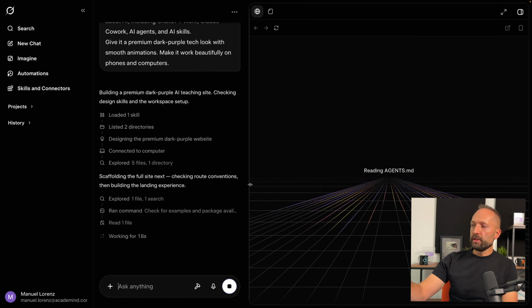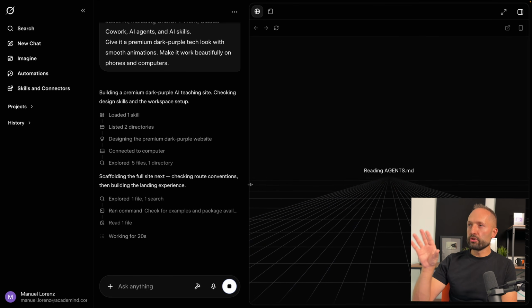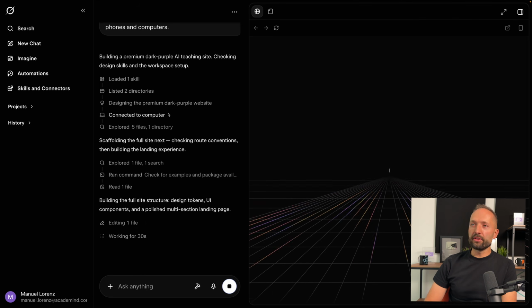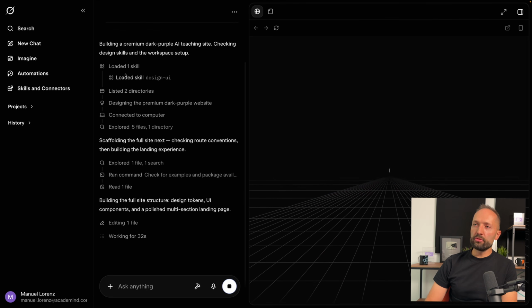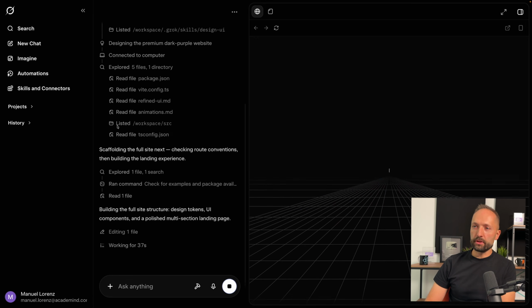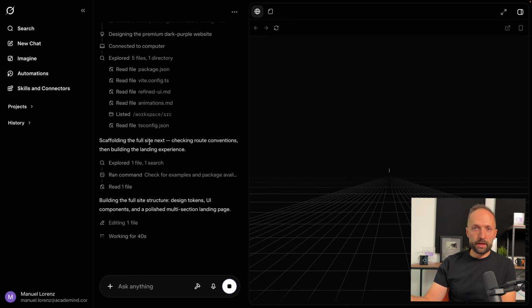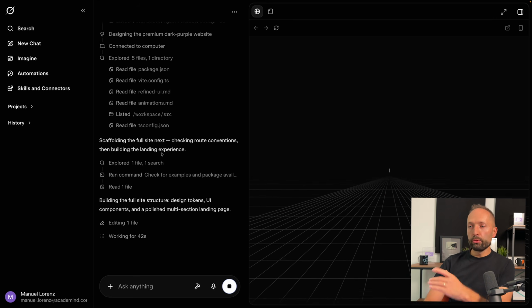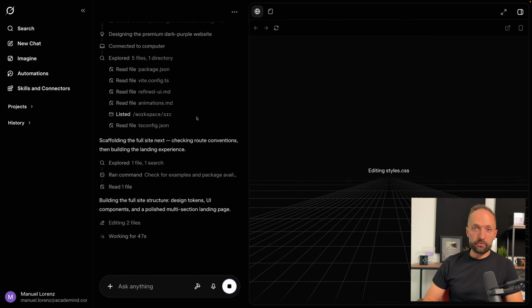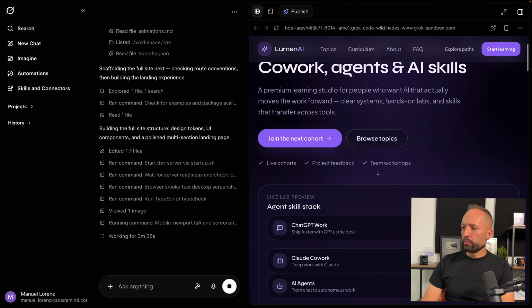So to the right, you see the current state of the website. You will also be able to explore the website look and the files, so the files generated, the code behind the scenes, in case you're interested in that. And on the left side, you can always dive into the different steps Grok Build performs to finish the tasks. You can follow along which files it creates, which file it accesses, which file it edits, and so on. But you can also just sit here, wait, do something else, and then see what the final result will look like. We got our first preview here.